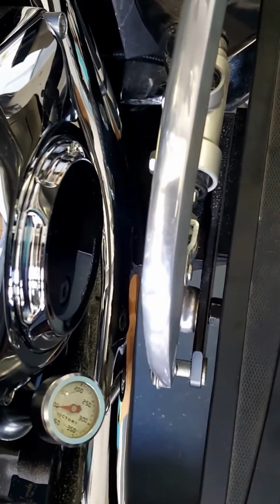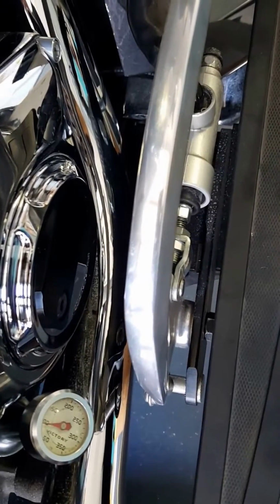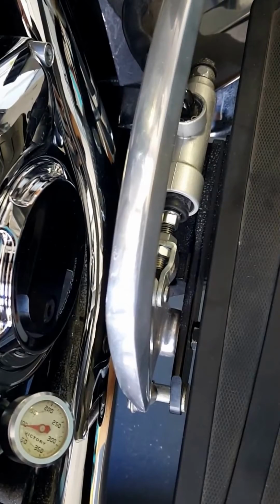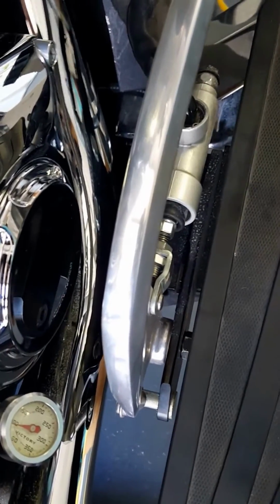Hey guys, just got done doing the Witchdoctor brass fittings on the brake side and clutch side. Clutch side, the brass fittings fit just fine. Bolt slid right through. The brake side, similar to everybody else, is pretty tight.